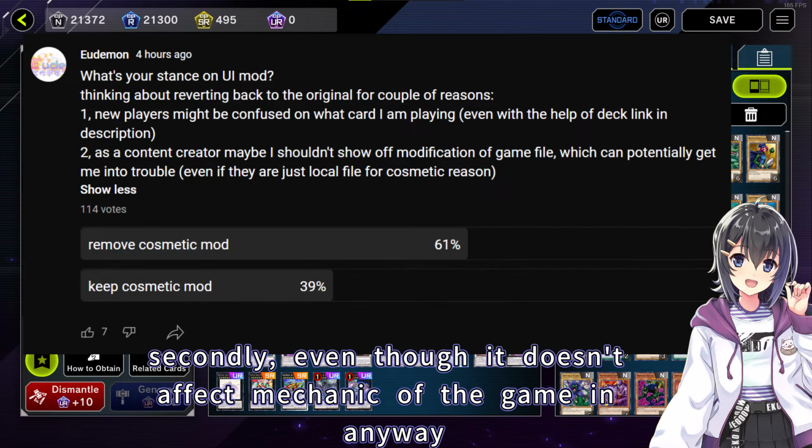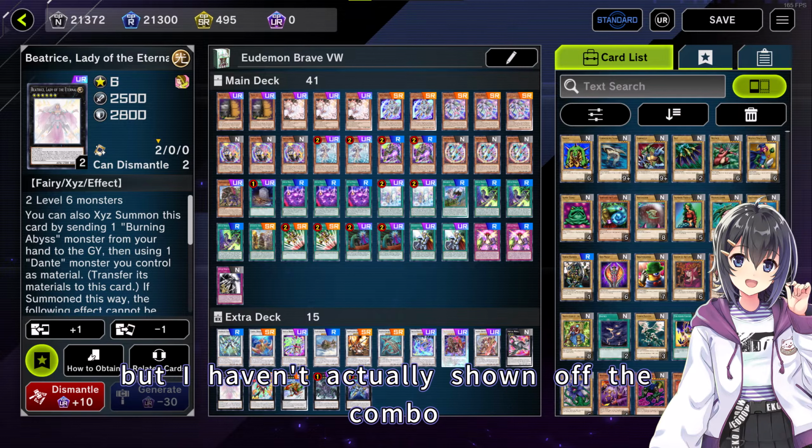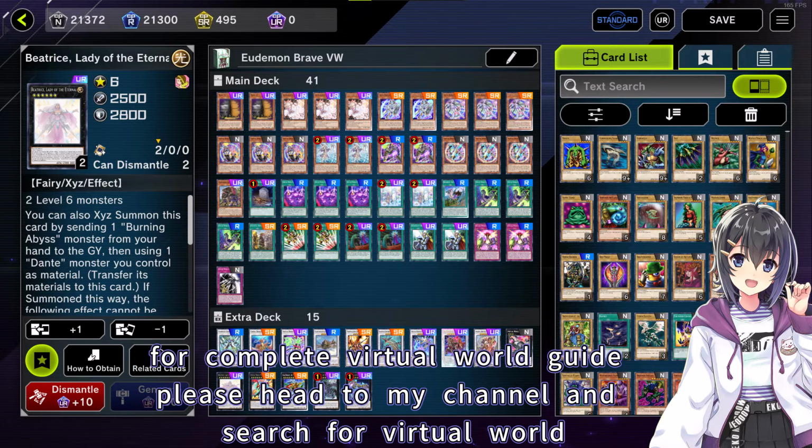For this video, since I talked about adding Beatrice to my latest Virtual World deck in the previous video, but I haven't actually shown off the combo, let's go over that. For a complete Virtual World guide, please head to my channel and search for Virtual World. A link will be provided in the description as well. This is undoubtedly one of the strongest decks right now. I currently have a 75% win rate during my climb.